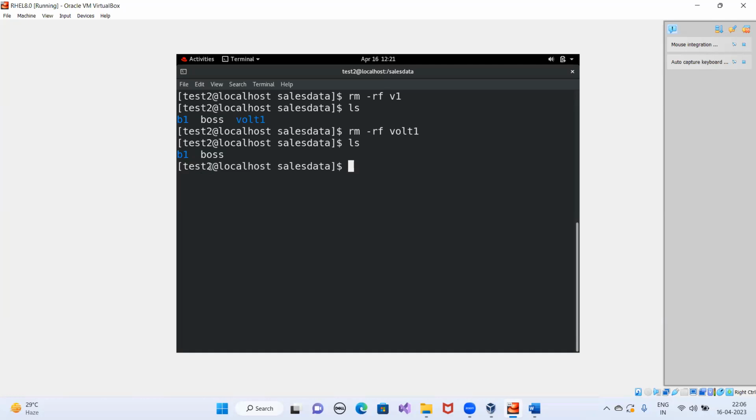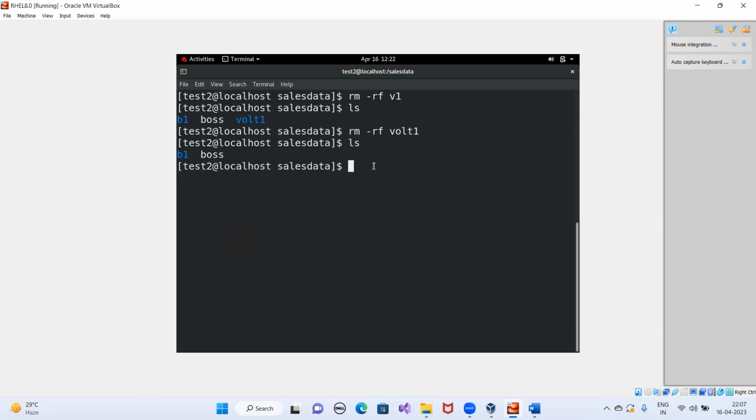So if the sales group has the full permission, whatever user gets added in the sales group will have the full permission. But this is a risk. Test1 has created some important work, some important files and folders. It has some important code, some important scripts. Test2 logs in to the system. He can see the data and he can delete that as well. It got deleted. Why? Because he also has the full control. But this is a risk.